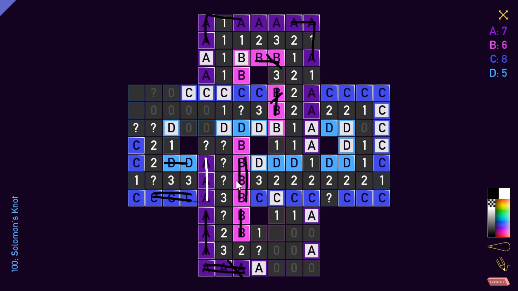At most 1 here, so there's at least 2 in this area, but that doesn't necessarily have to touch anything, right? It might be none of these 2 or both of them. Well, it can't be none of these 2, actually. Oh. Is that interesting?